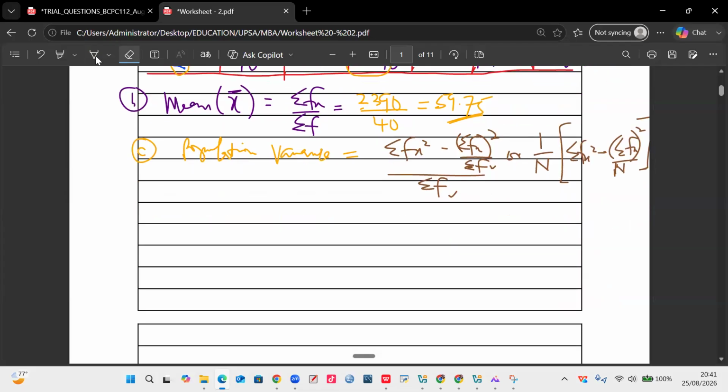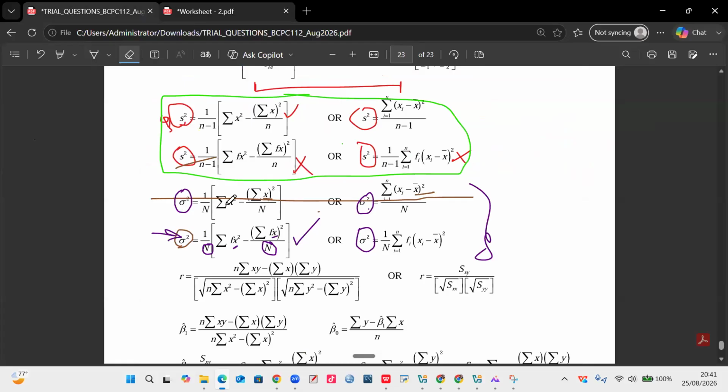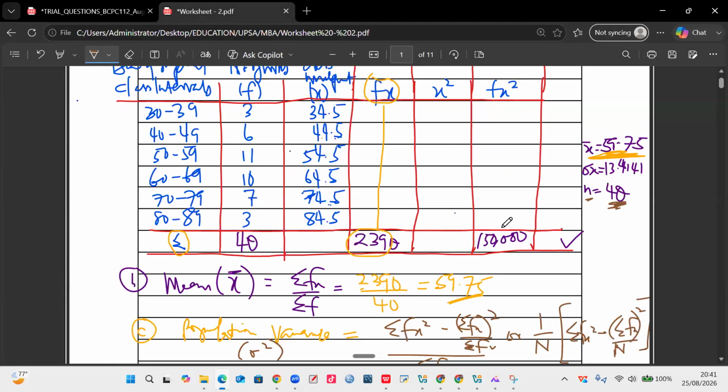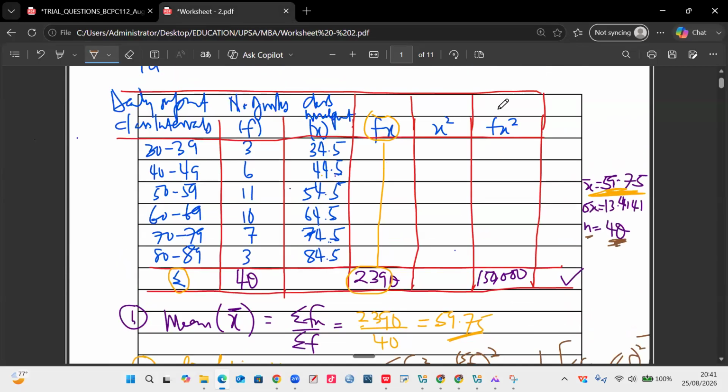Okay, so the population variance, the symbol is this, like we learned, the rho and the squared. Why is it squared? Whenever we say population variance, or when you go to standard deviation, I'll explain. So let's move on. We have equals. The first one is sigma fx squared. What is the value for sigma fx squared? We have sigma here on the left, and fx squared there. Where they meet, that is the value. So what's the value for sigma fx squared?